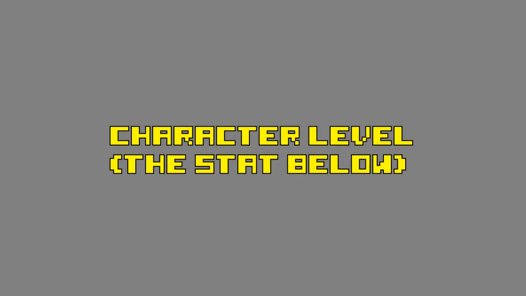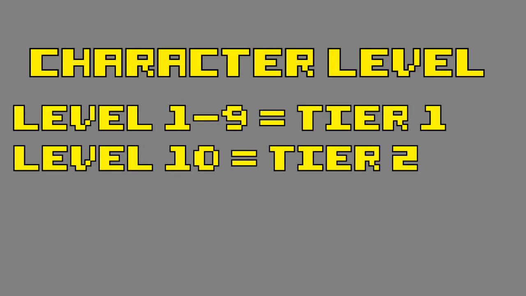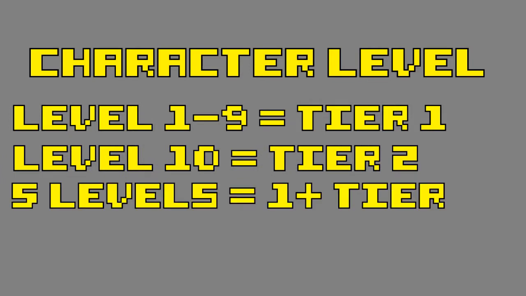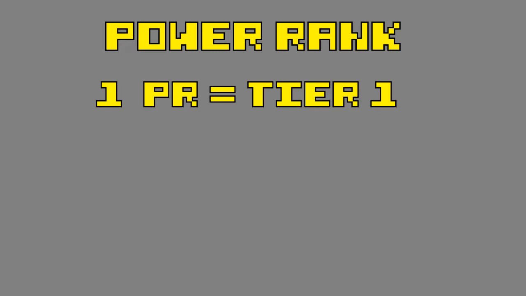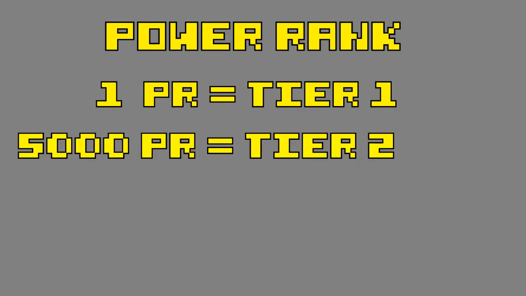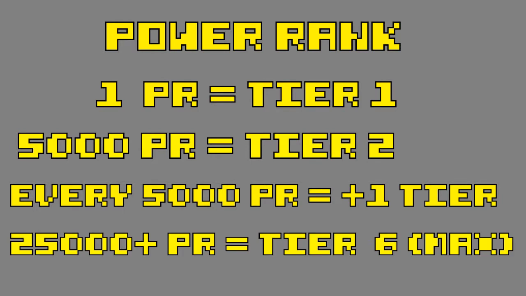Before I talk about the subclass, I'll tell you how the subclass works first. There's one character level and one power rank. Levels 1 through 9 gives you the starting tier. At level 10, you get the second tier, then it's on a 5 level interval to keep increasing the subclass tier, capping at tier 6 at level 30. And power rank's tier 1 is a 1 power rank, and at 5000 power rank is the second tier. Then it's on a 5000 power rank interval, capping also at tier 6 at 25000 power rank.